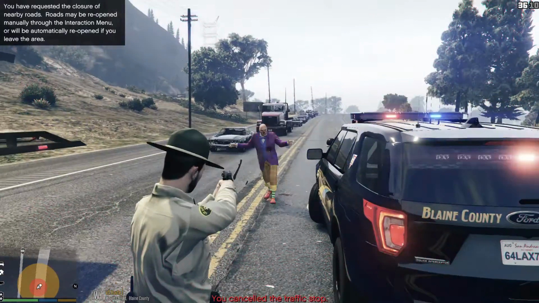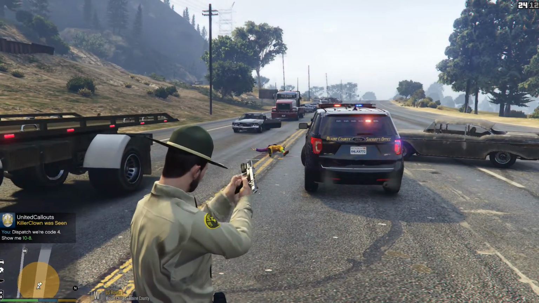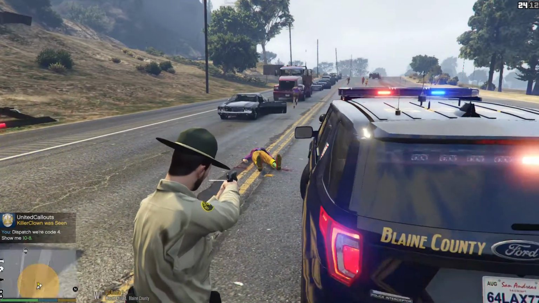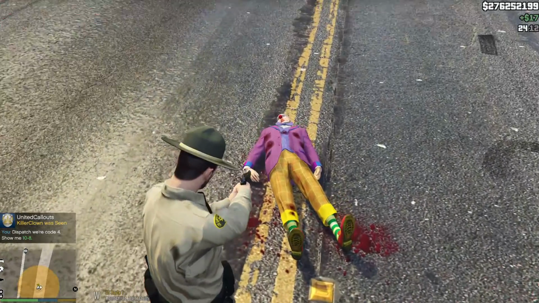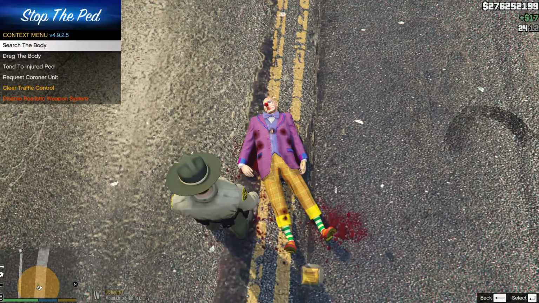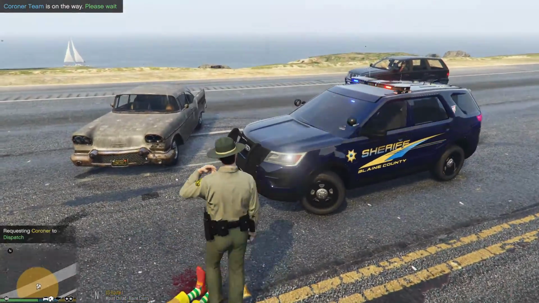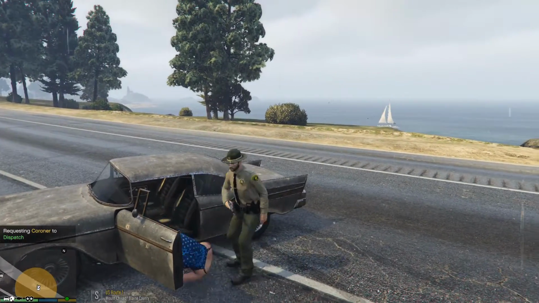Piece of crap. Attention, this is dispatch. We are code 4. No further units required. Dispatch, this is 1 King 21. We have one subject, 10-15. And everyone runs out of their cars. Come on. Weapon secure. Killer clown is down. Dispatch, we need a coroner unit. Assistance required on Great Ocean Highway. Alright, we gotta help this lady out.